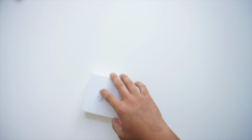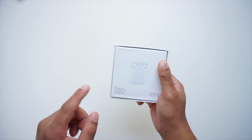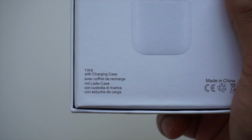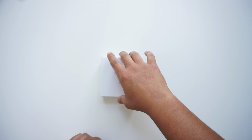What's going on, guys? This right here is the AirPods. Well, that's what you think. Unless you look in the back and then it says this right here, TWS with charging case. They're not ashamed to look like AirPods, so let's check them out.